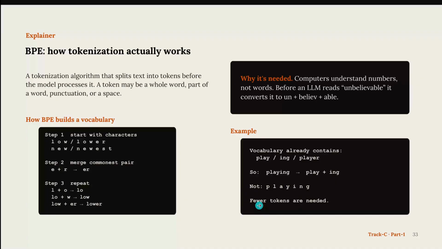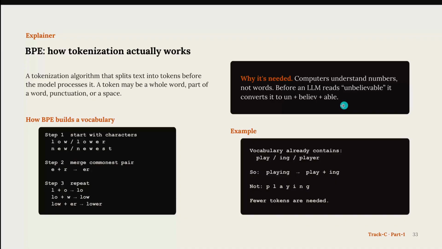Okay, why is it needed? Computers understand numbers, not words. We know this. We don't have to come here. So unbelievable becomes un, believ, able, three tokens. If it was unbelieving, un believe ing, unbeliever, believer, believe plus er. Okay. So why is tokenization a pricing question? Because the more tokens that we create, the larger the embedding size or the embedding model, and our vector space also goes huge. Okay, English has millions of possible words. Instead of storing every word, BPE stores common pieces, dramatically reducing the vocabulary size while still representing almost every word.